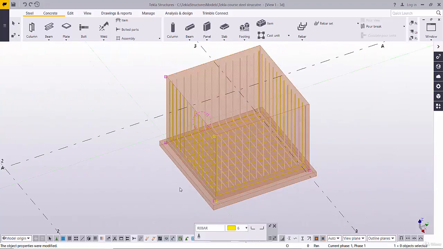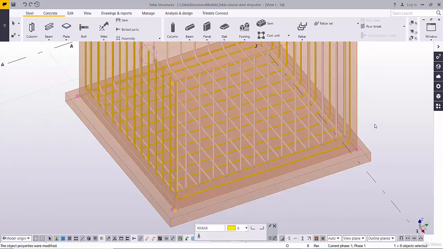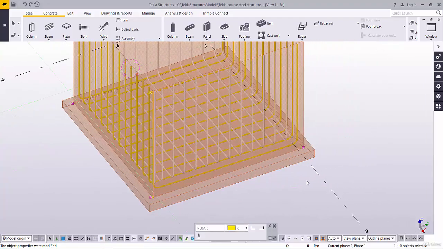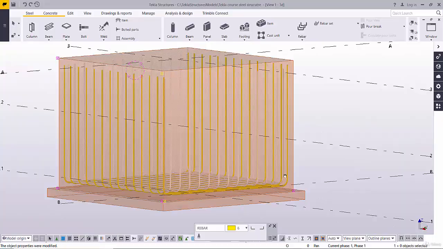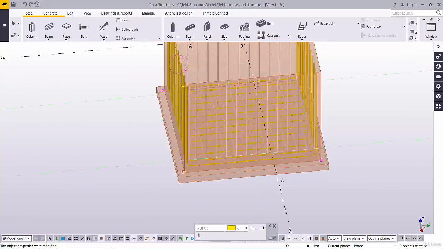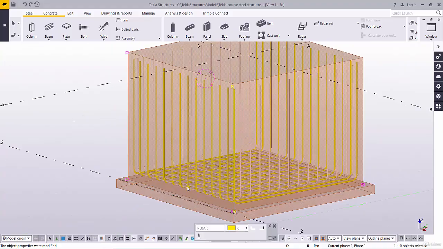Okay, so we can apply these steps in any direction. We can see the rebar here.